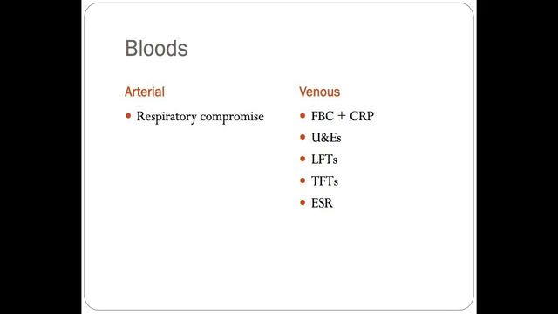That's right. In terms of the venous bloods, obviously there's lots and lots of blood tests, and usually they're done in a standard fashion. But you need to think, why particularly am I ordering this investigation? And that applies really to any investigation. So for full blood count, one of the reasons you're doing that is because of anemia. You're looking for the presence of anemia, which can exacerbate any symptoms of cardiovascular disease. You're also looking for the presence of raised white cells, because this can indicate associated infection, which can precipitate cardiovascular events. That's right. And obviously that would also be associated with a rise in the C-reactive protein.